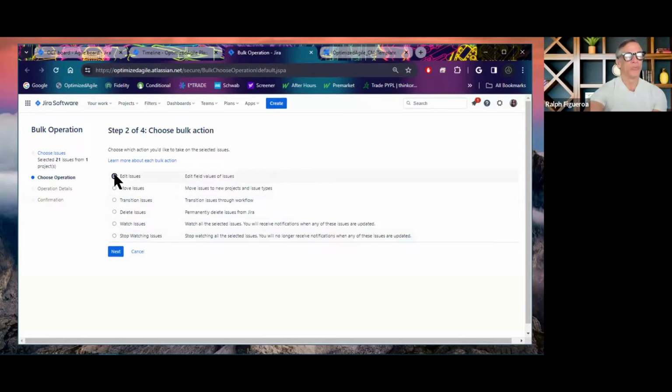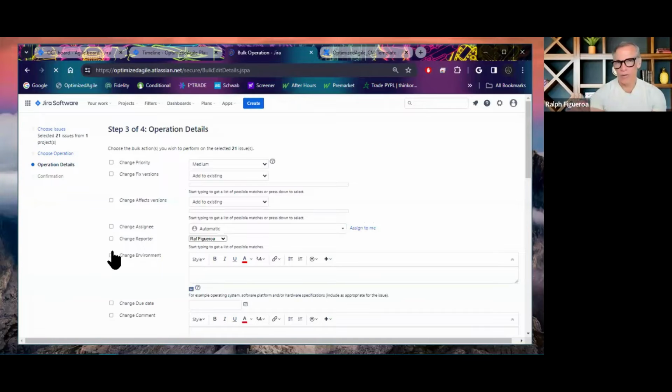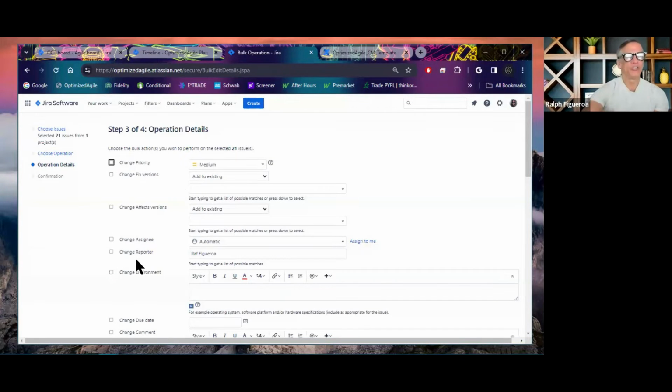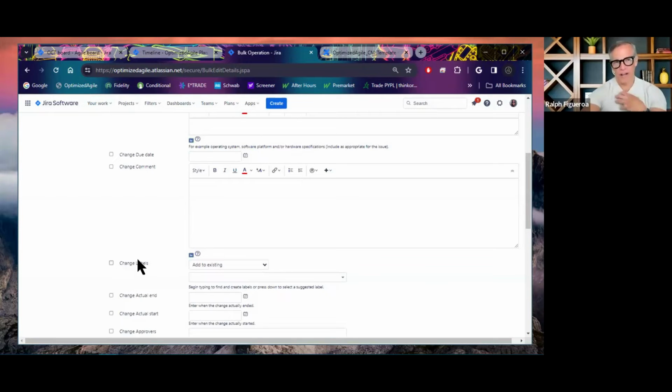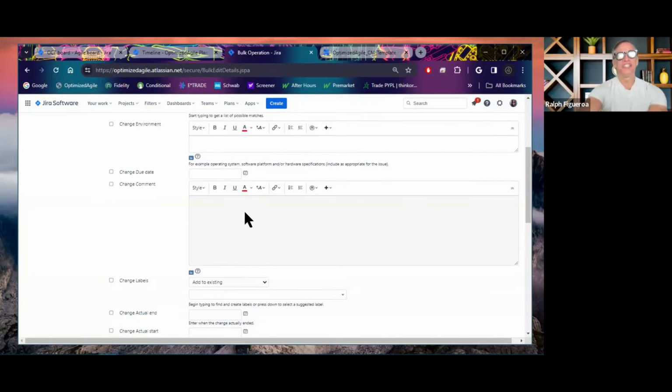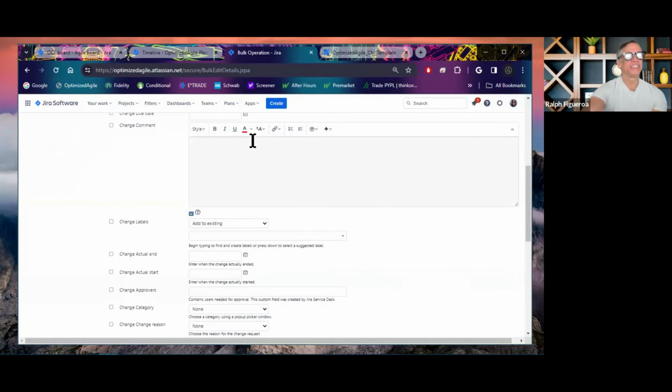And if you just want to change all those issues without going one by one into any of these fields here, right? So you want to assign them all to Ralph because you just want to drive him nuts. You can do so from here, assign all the issues to Ralph via the bulk actions in Jira in a single swoop, right?